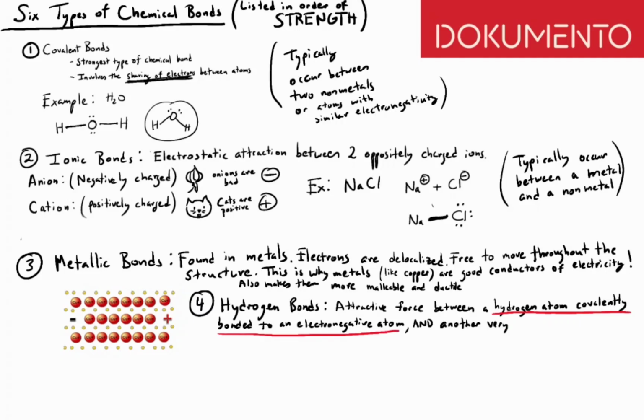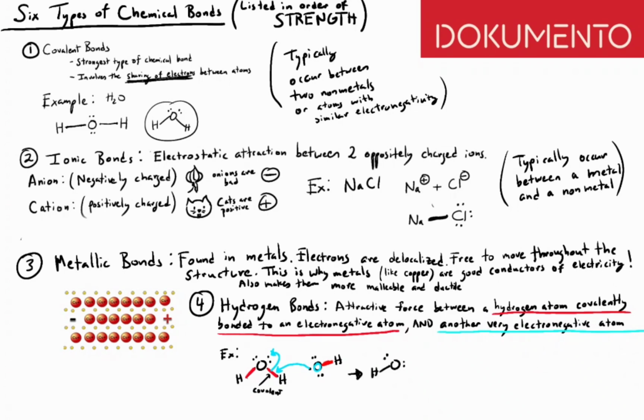So we have the hydrogen atom that's covalently bonded to the electronegative atom, just like we saw in water, how hydrogen is covalently bonded to oxygen. And I'll draw that in red for you to see for those bonds. Those are covalent bonds. Don't mistake that those are hydrogen bonds. Those are covalent bonds. The hydrogen bonding is going to be the attractive force between another oxygen atom, that's your other very electronegative atom, which I'm going to circle in blue, and its desire to take away that hydrogen atom is going to be your hydrogen bond force.